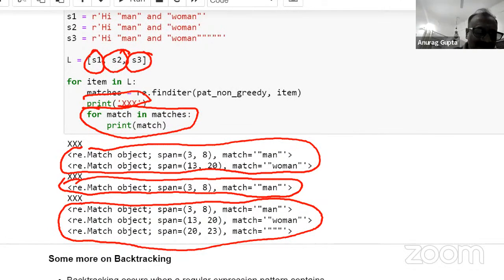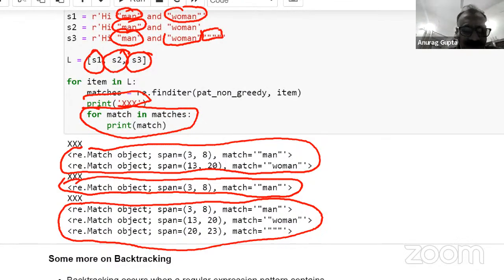Because in the first string there will be two matches, this and this. In the second string there will be only one match, this. In the third string there will be three matches, this first match, then this one, and then this.